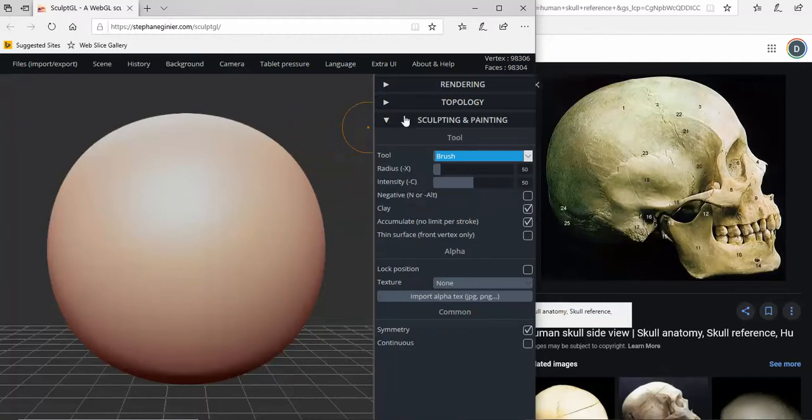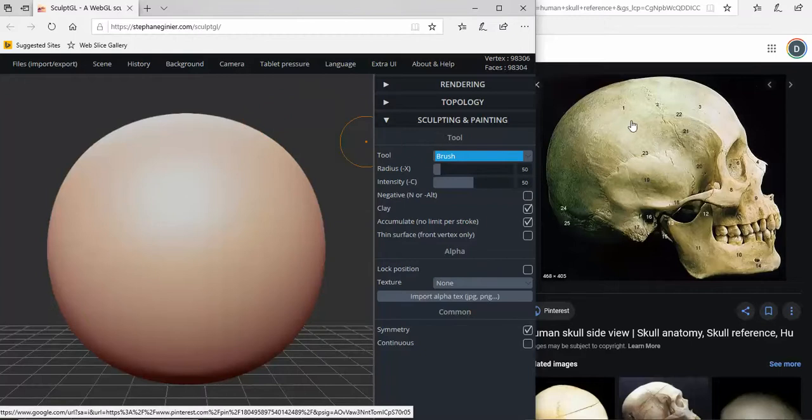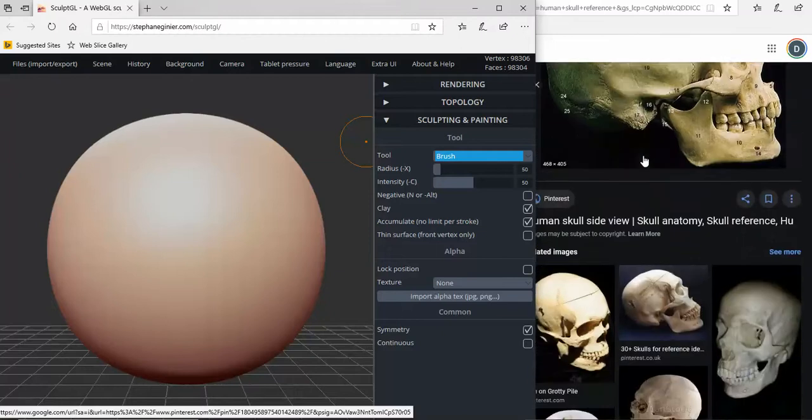So the first thing you want to do is pick this out. I've got basically two windows open here, one for SculptGL and one for my images. So I've done a human skull image search. I typed in human skull reference. There's so many human skull images online, and we're just looking for straight up regular human skull.